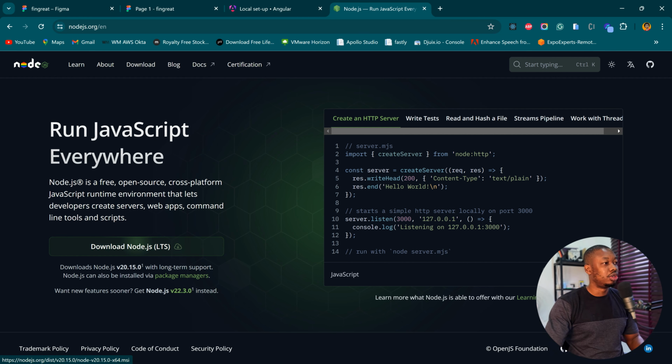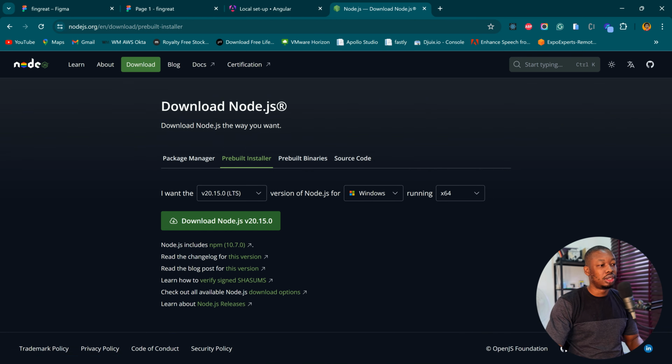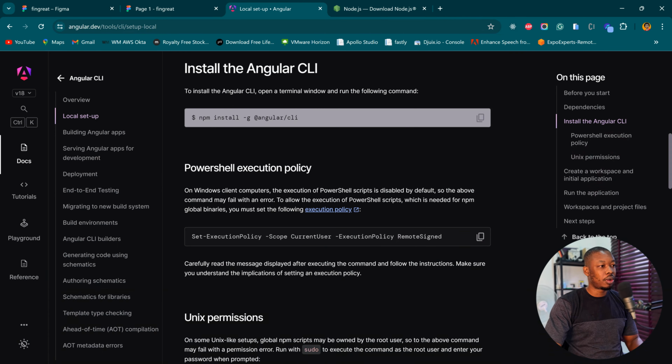The best thing would be to just download the preview version. You can download the version you want. I'll download the current, which is this. Then you select the operating system you are working with, and you are good to go. I have the latest version installed already, so I won't need to go through this route. After you've done that, you can come back here and run your npm install. So let's do that together.